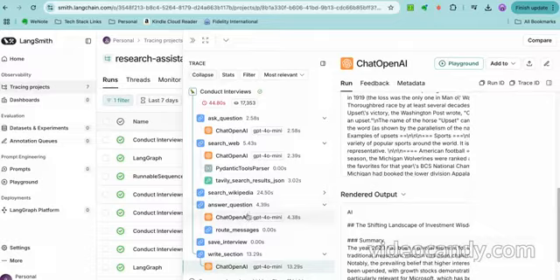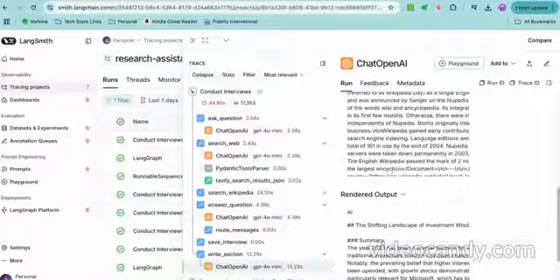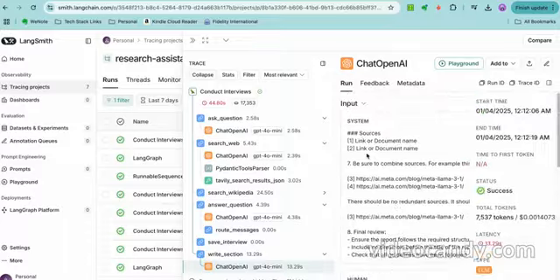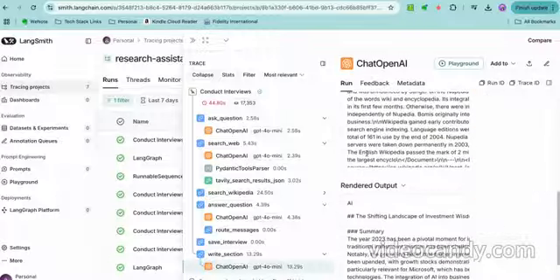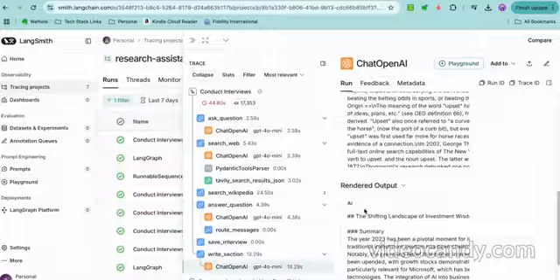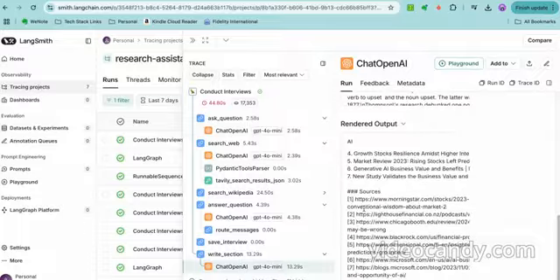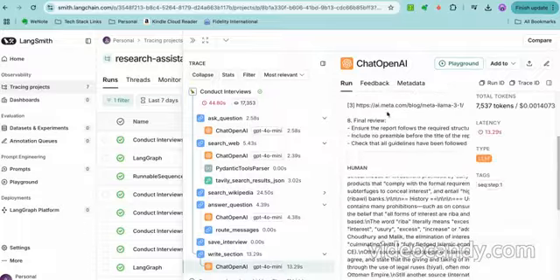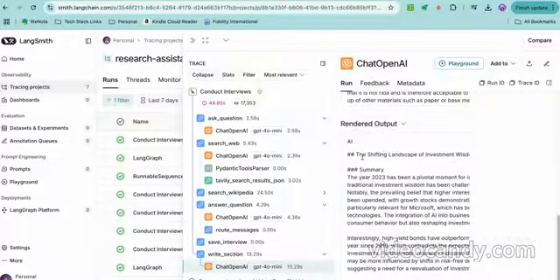So the output from the answer question becomes a human message to your OpenAI call, and the system instructions are purely the prompt instructions that you defined within your LLM call. Then finally you got a nice output based on the instructions you defined in your writer for your writing section. So this is the premise entirely.